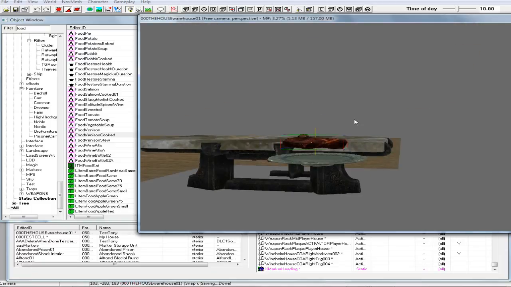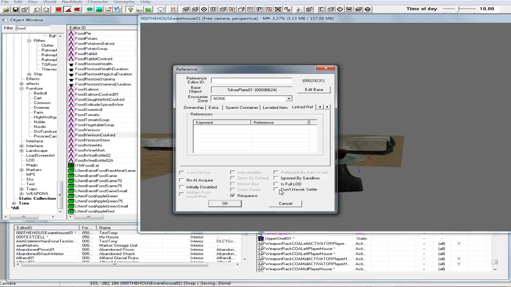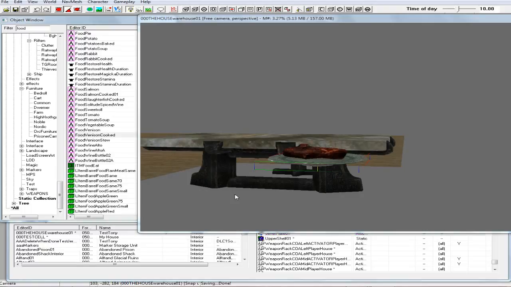Yep, just like that. And we'll go ahead and move it down onto the plate, or at least close to the plate. Here's where you can, if you hit the button up here that's HK, that is the havoc settle. But before you do that, double click on your plate, click on don't havoc settle, and click OK.